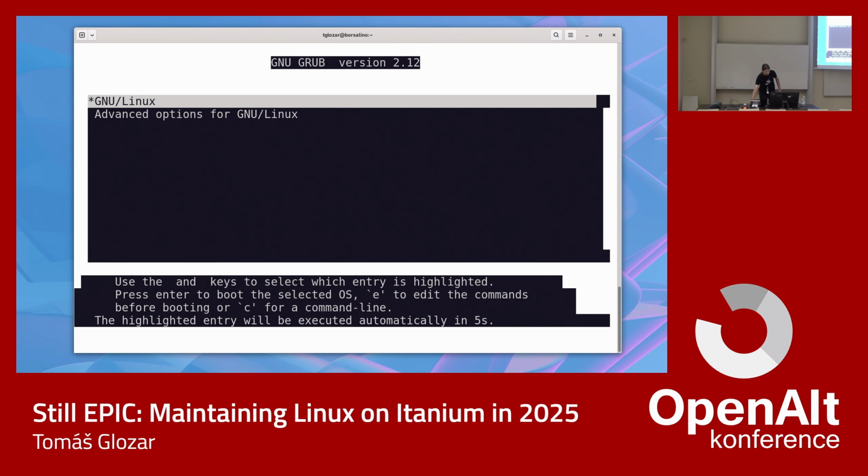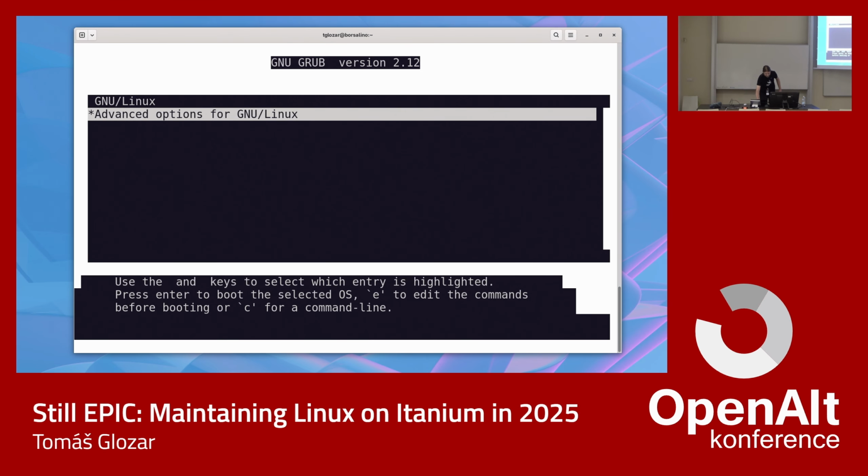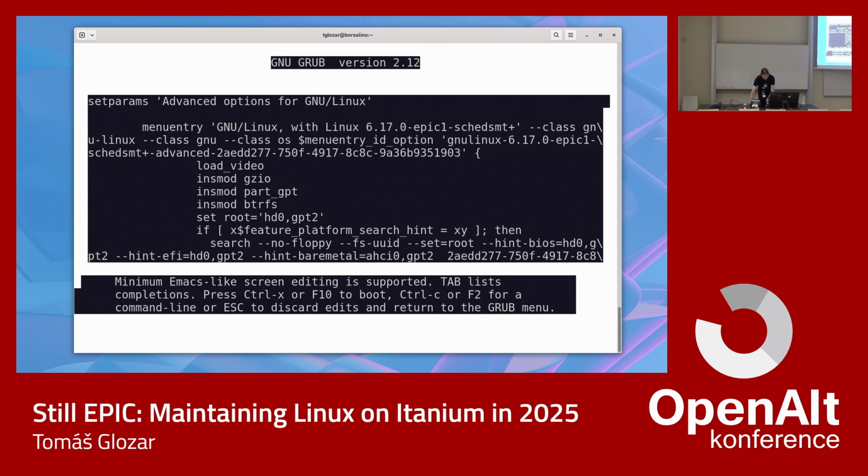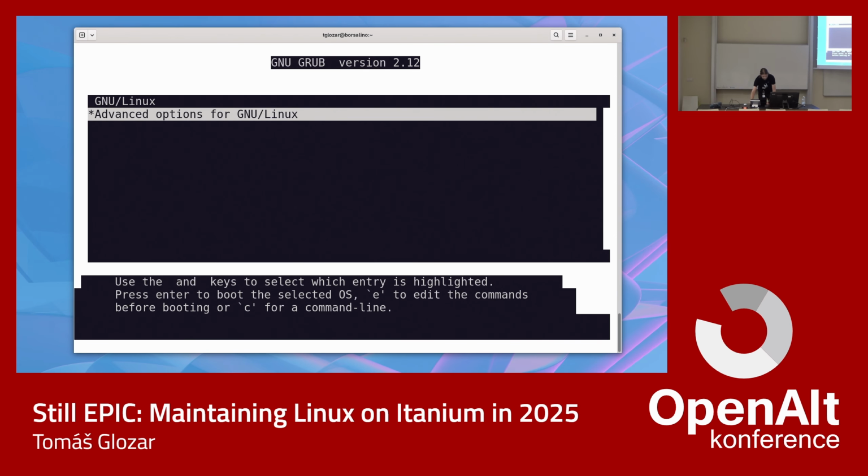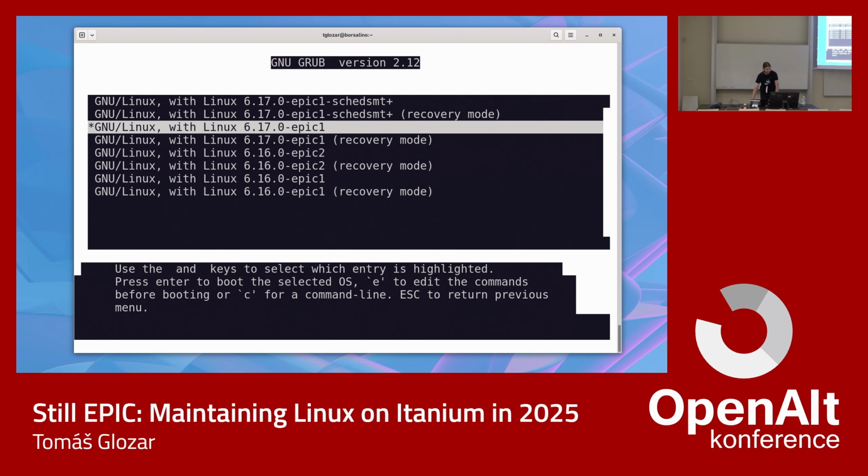And this is a GRUB menu. And oh, this is the wrong thing. Yeah, and you can see there are quite a few kernels here that are definitely more recent than the removal. 6.17 was released, I think, last month. So let's see if it boots.